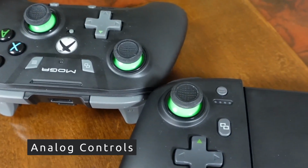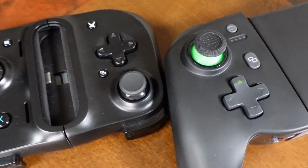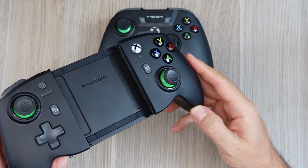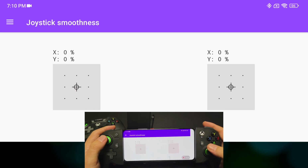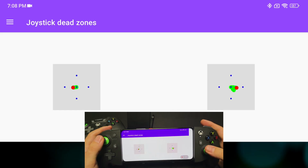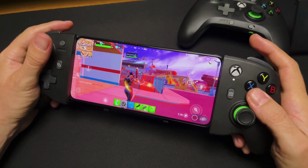We started testing the analog sticks, and unlike Razer, MOGA knows that if something works well, there is no need to change it. They are identical to those on the XP5, and it's a good thing. These ones, and the original Kishis, are the best sticks we have ever used in a phone controller. Large, smooth, and a lot of travel. They're almost identical to the ones on an Xbox controller, and softer than those on the Kishi. Obviously, they have their click, which is clear and loud, and we can see how good these sticks are in the gamepad tester. They're just perfect, with no dead zones, and the pressure is perfectly linear. You can go from 0 to 100% without jumps. The figure 8 thrust is also perfect, with rounded corners as it should be, with no skew to one side. Filling the entire block is easy thanks to how well calibrated it is.